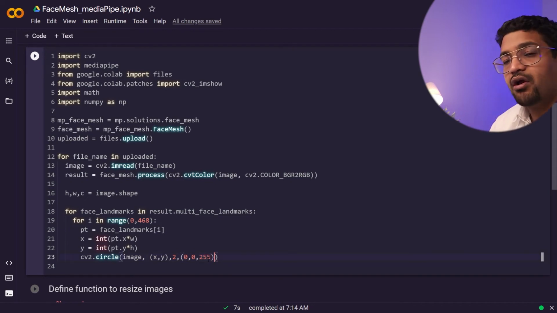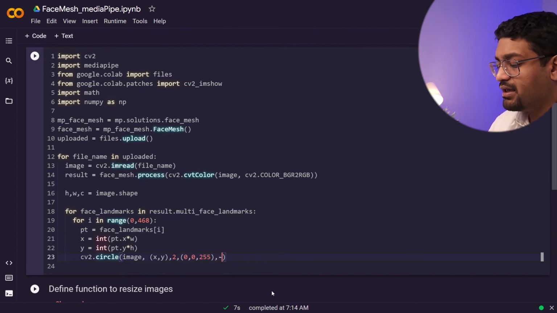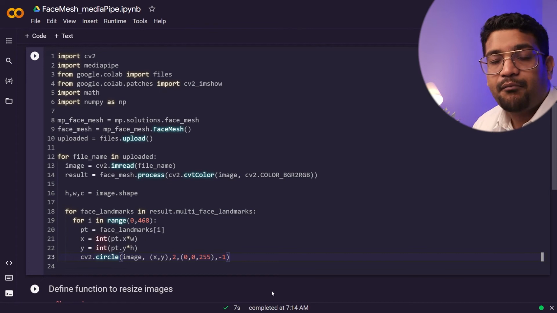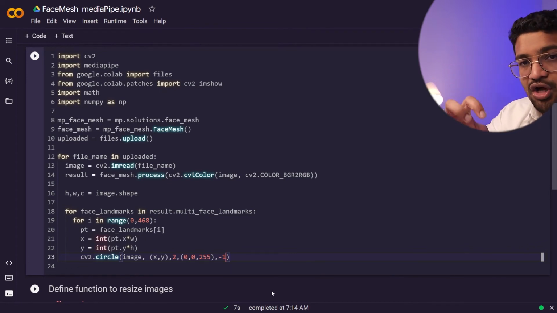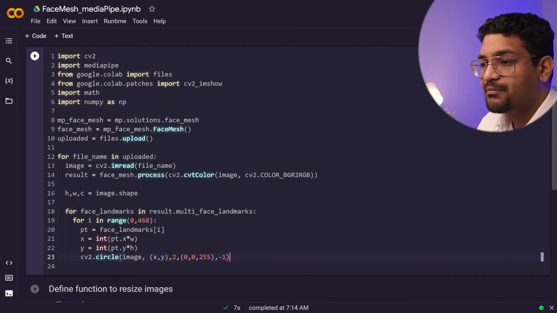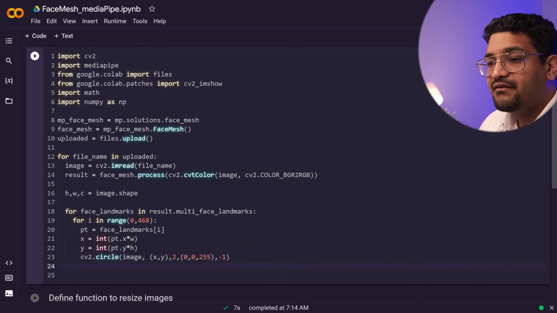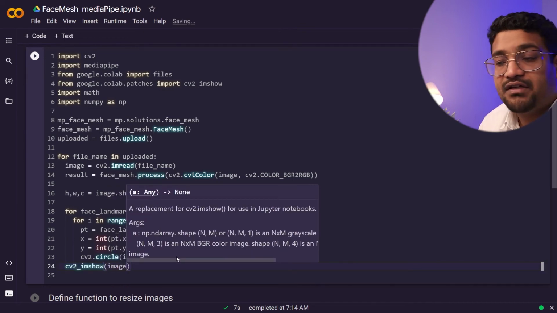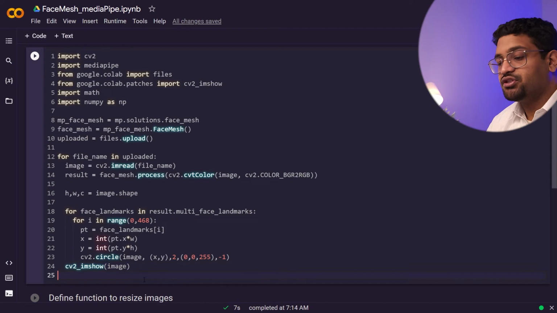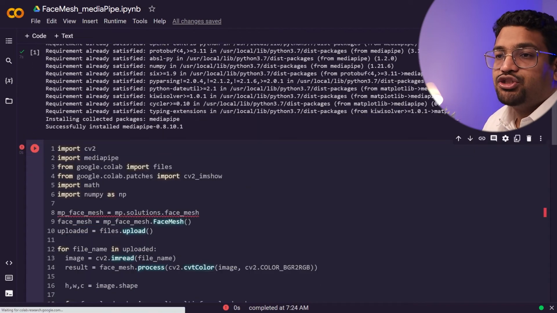So we're going to draw red color points, and the thickness of the point would be, you're telling the point should be fully colored. There's no thickness. It's a solid dot that it's going to draw for us. And the radius of that dot is number 2. Once we have this, we just display that image. cv2.imshow, and the image that we just drew. This should take care of everything. And if we did not make any mistakes, it should run properly.